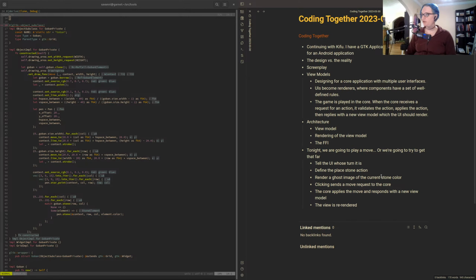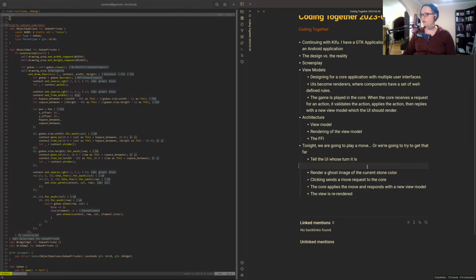I'm going to change the order of this. Yeah, and take that away. So once we've told the UI whose turn it is, I want to render a ghost image of the stone.